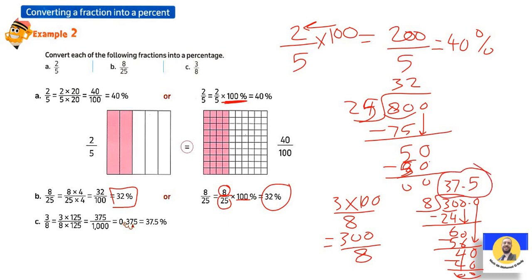So our rule: if you can change the denominator into 100, do it by multiplying up and down by the same number. If you can't, you can take the fraction or the decimal number and multiply it by 100. We can multiply by 100 only the numerator, then divide at the end to change into percent.